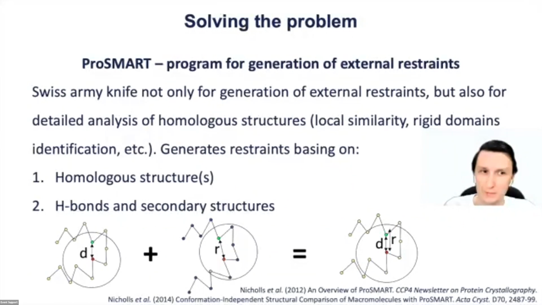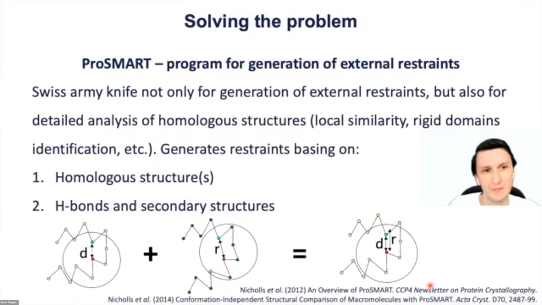What are external restraints doing? Imagine the structure of your target protein. It has distance d between those atoms. And also you have high resolution homologues that have distance r between the analogous atoms. ProSMART would accurately superpose those structures, identify corresponding atom pairs, and write out distance r from the high resolution homologue as a target restraint. Then you will run Refmac and give these external restraints to it. So it will use distance r as a target for mathematically sophisticated regularized refinement of the distance d. And believe me, quite often it is doing magic for refinement at low resolution.